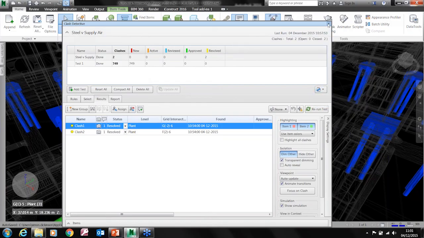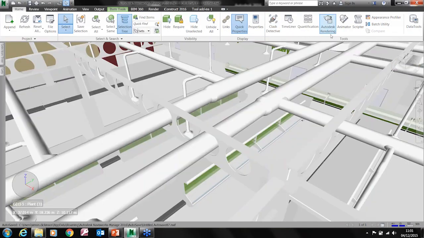There are a few other tools in Navis, which I'm not going to go into this morning. We've got a render engine and the ability to create animations and scripts, so we can actually have site equipment animated and moving around, which we can link into the timeline. So at a certain point of the timeline, we could maybe have the site cabins move across the site to a different location by having an animation in there for that.